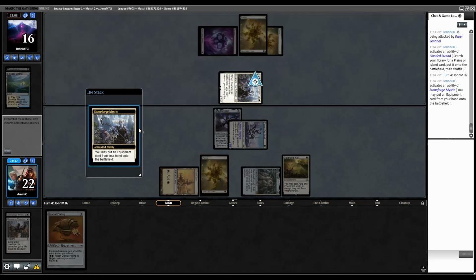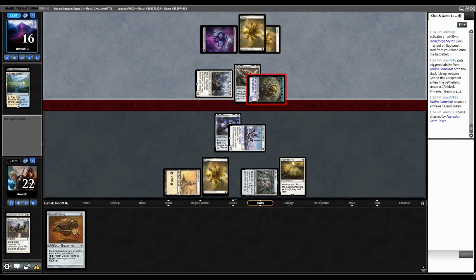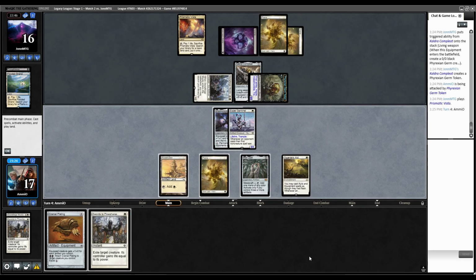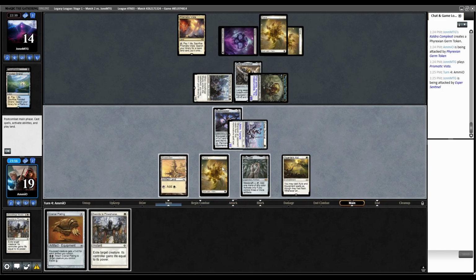All right. They're just going to run out Kaldra right now. All right, there's Kaldra. Swings with Kaldra. We go to 17. And they're paying 1 to do what? Oh, Prismatic Vista. All right, back to me. Ooh, Swords to Plowshares. All right, Combat. Swing. All right, I was waiting. I thought I would get priority there. I guess not.